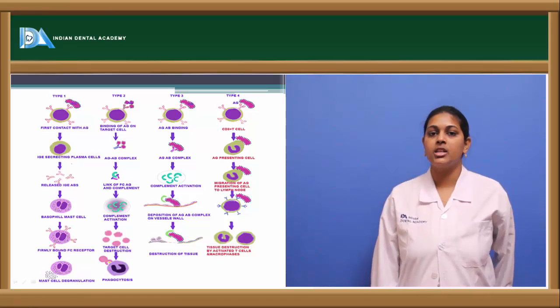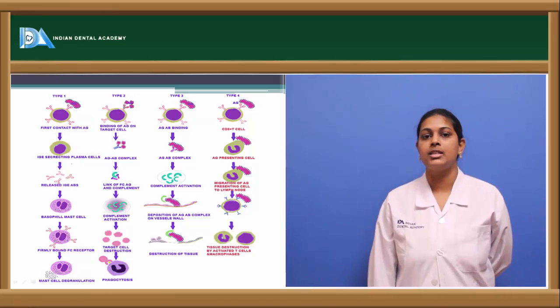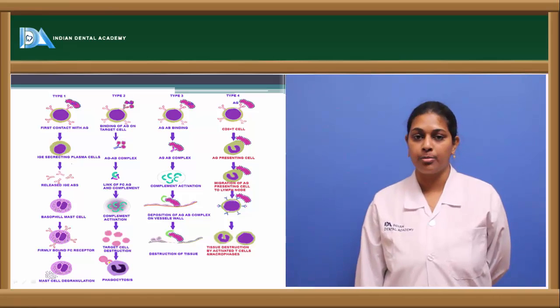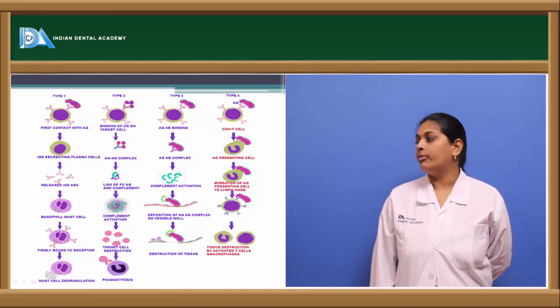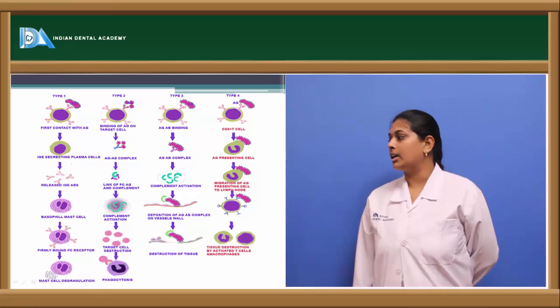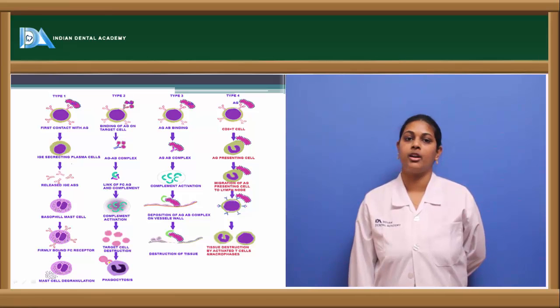Coming to the mediators which mediate this hypersensitivity reaction, in type 1 it is IgE, whereas in type 2 and type 3, it is immunoglobulin G and immunoglobulin M, which are immunoglobulin gamma and mu. Whereas in type 4, it is cell-mediated immunity by CD8 plus T cells. Coming to the illustrations of type 1, it is seen in local anaphylaxis and systemic anaphylaxis.